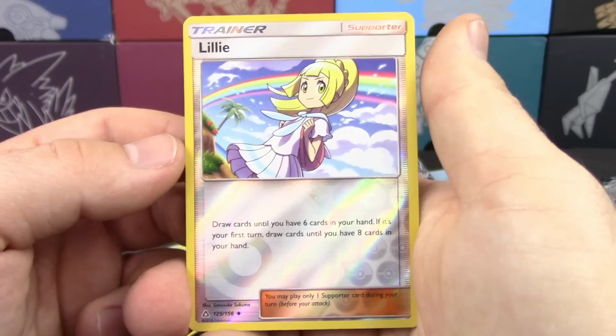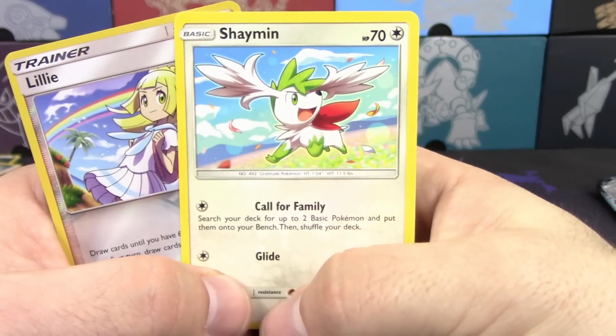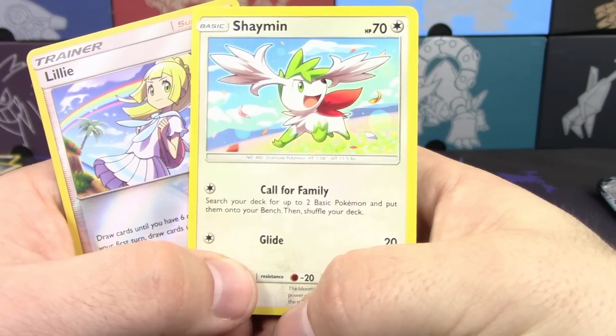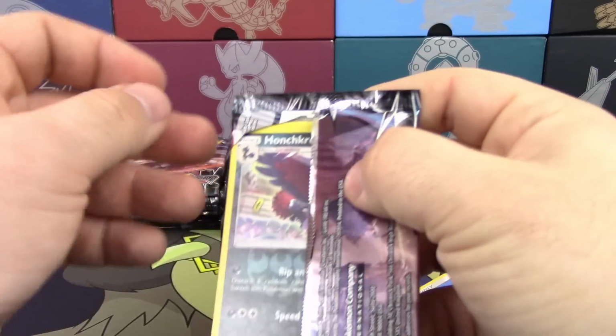Reverse Holo's a Lily, the alternate artwork of that. Very nice looking card. I didn't even know that was in there. Yes, it is. And Shaymin! But it's not Flippity Flap! It's not Flippity Flap. Call for Family and Glide on these 2. Yeah, Lily is in the set, so that's exciting. I mean, think about it, after rotation, Lily's gonna be one of our best draw cards. Look at this.